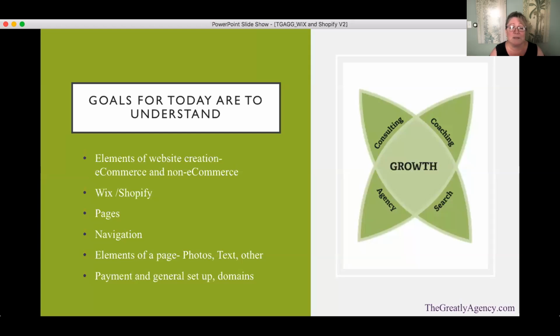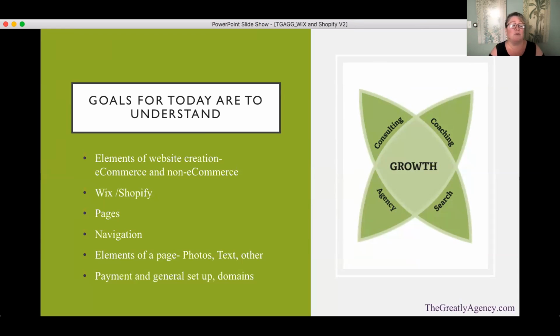So the goals, really what Eric and I and the workshop team talked about when we said, why don't we do this, number one, on a Saturday, which we typically don't do. And number two, we're going to do hands-on. The goal for today was really to help you understand the elements of website creation in a very tactical way, not as a foundation as much as we usually cover.